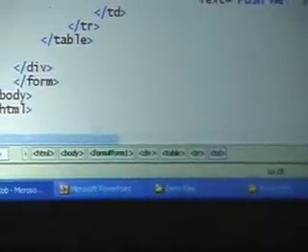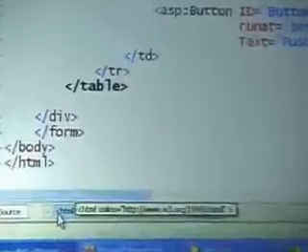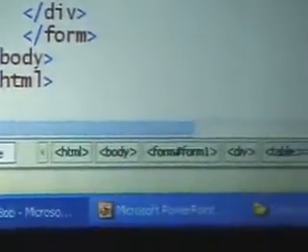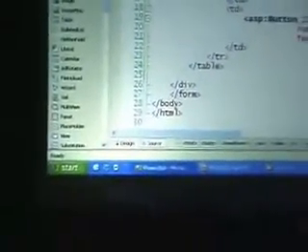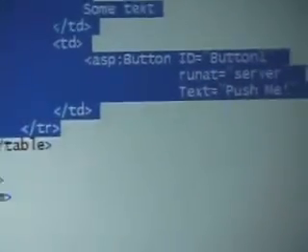Other things that are kind of cool are, you'll notice down here this thing we call the tag navigator. This is also dynamically updating as I'm moving around. And what it's showing you is the current tag you're on, as well as every parent tag leading up to the top level HTML element. So I click on the button, you'll see, oh, I'm within a TD and a TR and a table, inside a div, inside a form, inside a body, inside HTML. So again, it makes it much easier for you to identify. If you have an ID set on anything, it'll also show up here. So it also makes it much easier to identify what am I contained within. And if you want to see, but how do I just see everything in that TD? You just click, and it'll actually highlight that region.